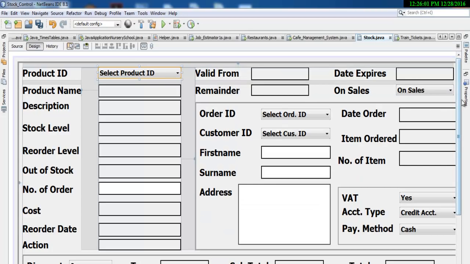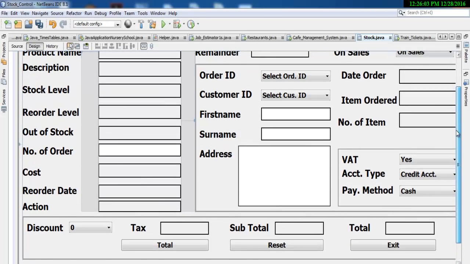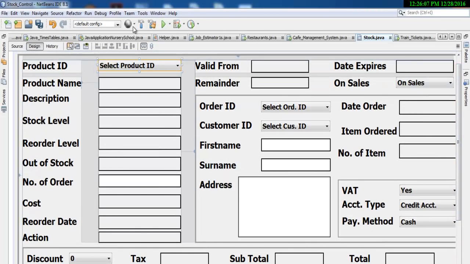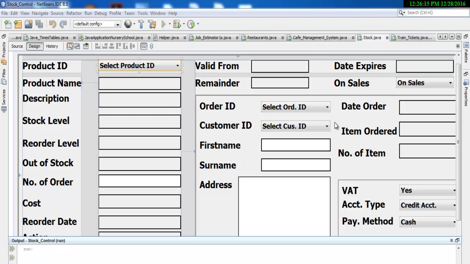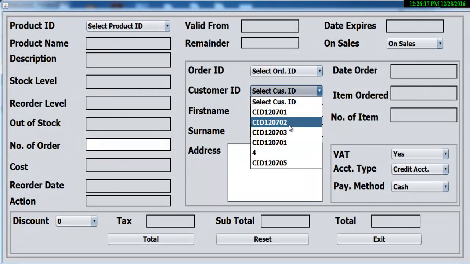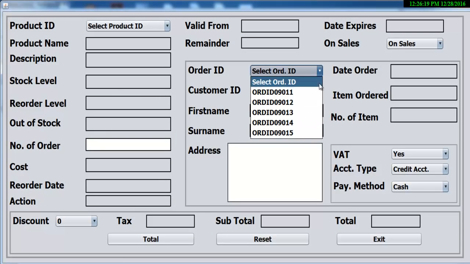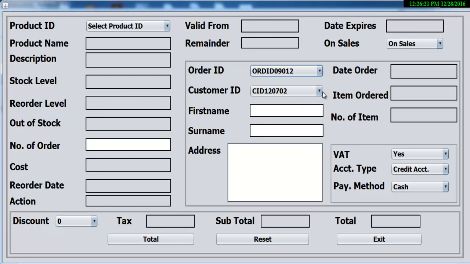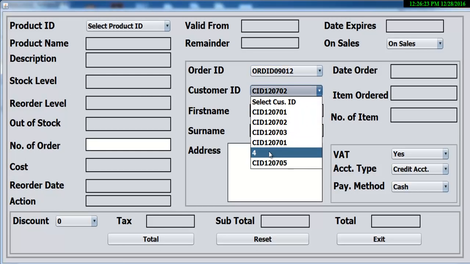Okay, so if we run it now, let's save first and compile, then run it, and there we can now select. I think we have excess there. Look at this one, we need to get rid of that. It's meant to be 1 2 3 4. Okay, get that sorted.